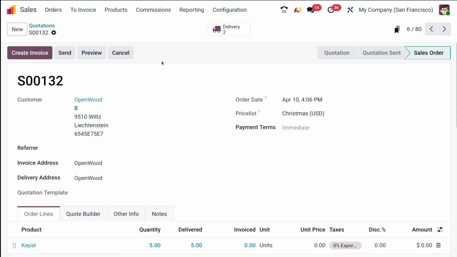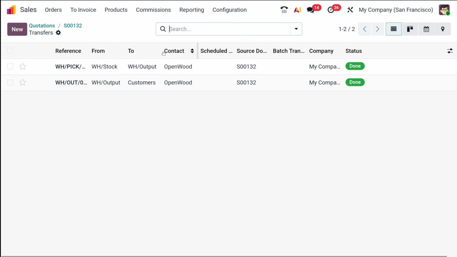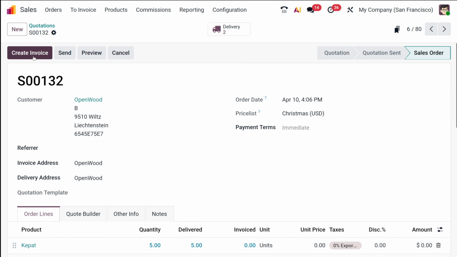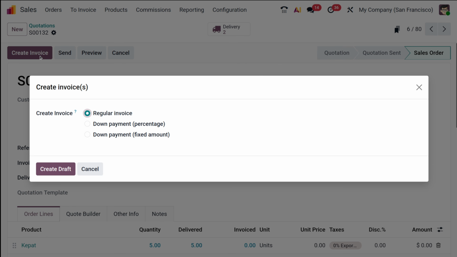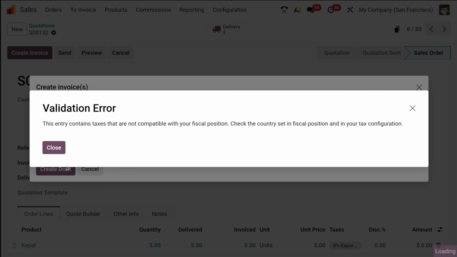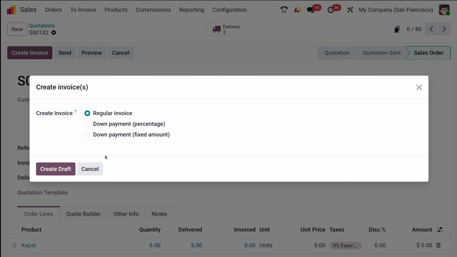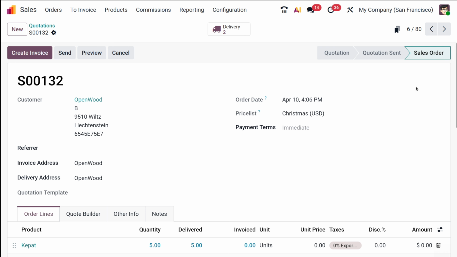And then only after validating the delivery comes the invoicing. Okay, so you can see the delivery is given over here and it is validated. That's the reason why the invoice button has become active. After that, you can create the invoice directly from here, create draft. Okay, and continue the procedure. So that's the step: quotation, order, delivery, and invoice. That's how you can fix the workflow.